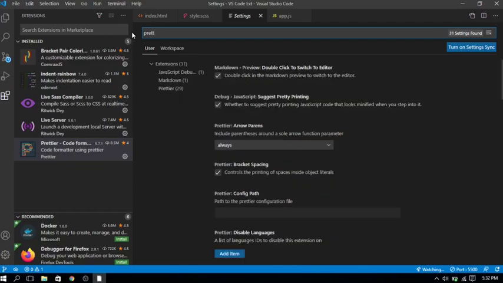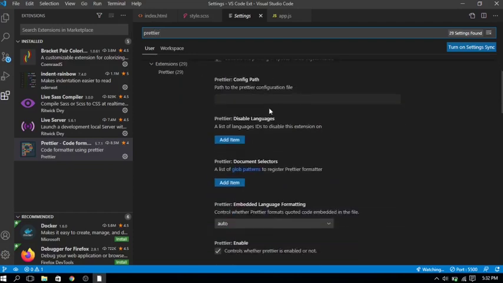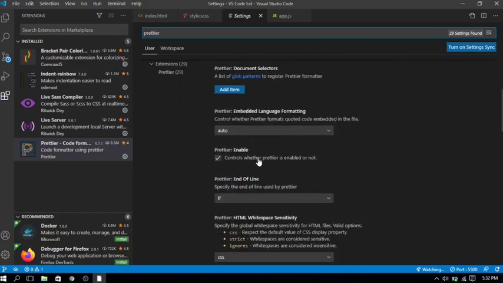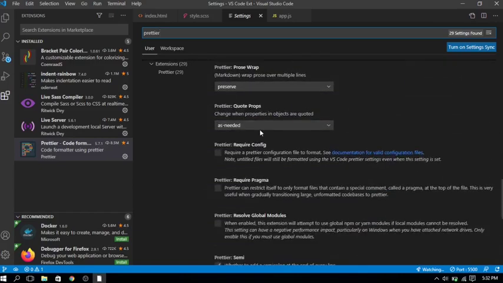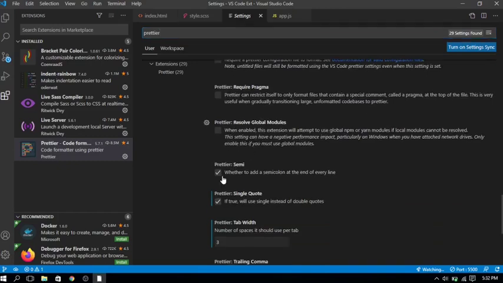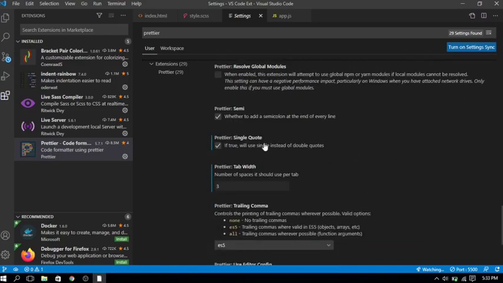So Prettier right here. There are a bunch of settings in here, but I would like to call your attention to a few. Starting from here, if you're a JavaScript programmer and you use semicolons, then I'll advise you to check this checkbox. I'm using semicolons, so I have it checked. If you're also using single quotes instead of double quotes, then you should check this. What this will do is, whenever you have double quotes in your JavaScript, it will automatically change them to single quotes.